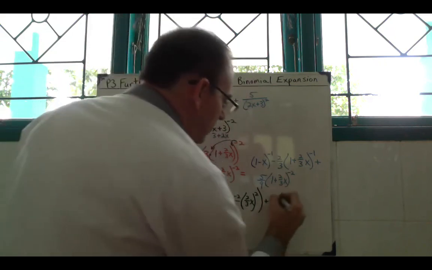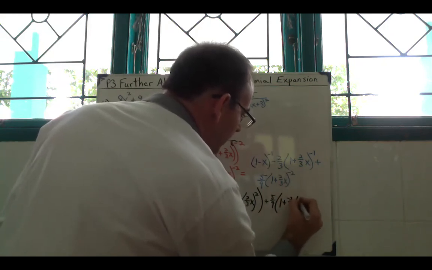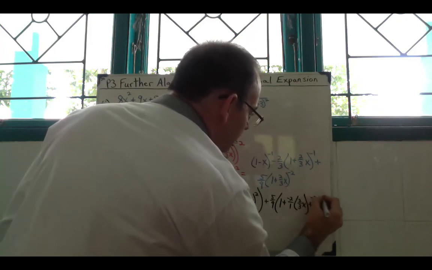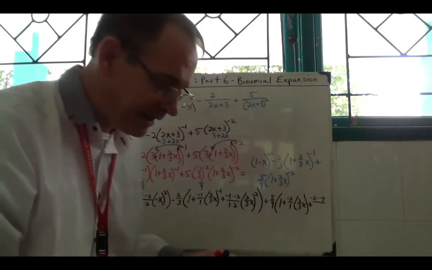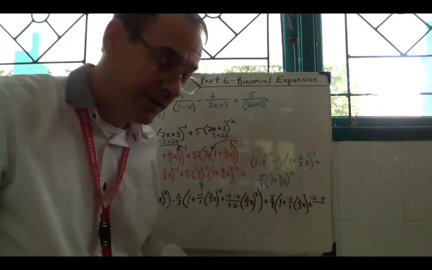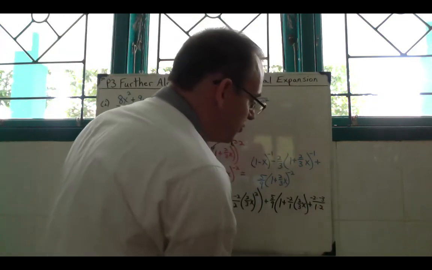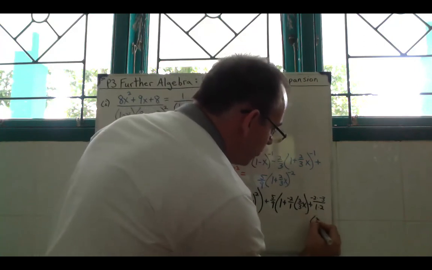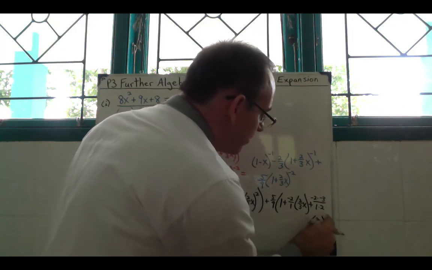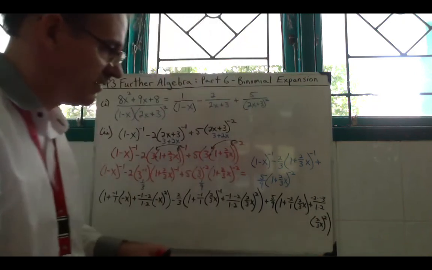5/9 times 1 plus, now we have a negative 2, so negative 2 over 1 times 2/3 x plus a negative 2 times negative 3. That was the mistake I made in the first example. I went from negative 2 up to negative 1. We need to go down. So negative 2 times negative 3. And this is 1 times 2. And that's multiplied by a 2/3 x squared power. So this is squared. And that's the end of that one.